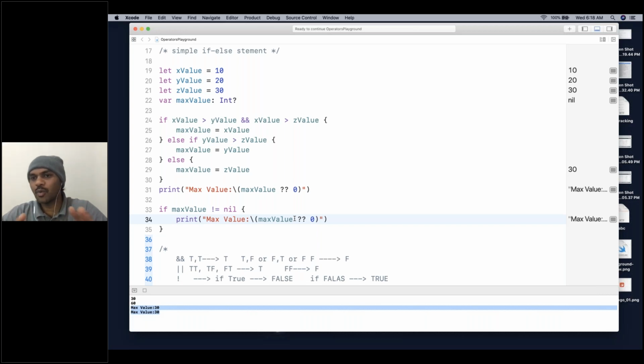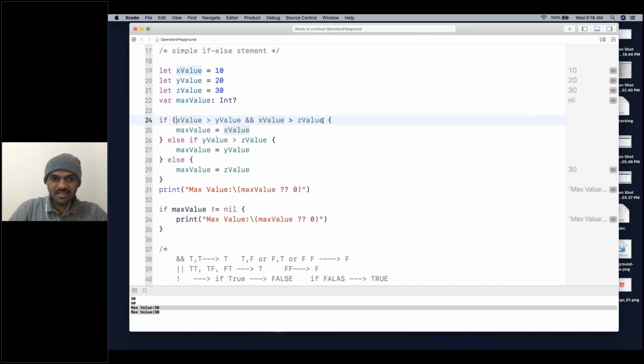So here, what are the syntactical changes we are observing between C, C++, Java, C# or any other background? One thing, there is no semicolon. That is a standard way of Swift. Second one, there is no parenthesis. Even though you write it like this, or without that, it's fine. It's no problem at all.